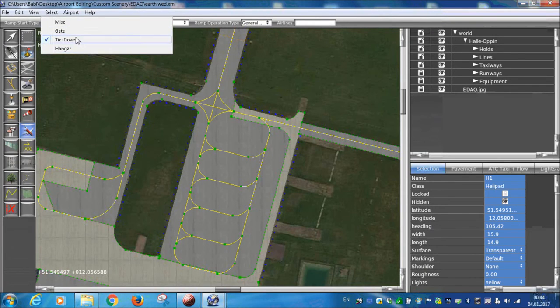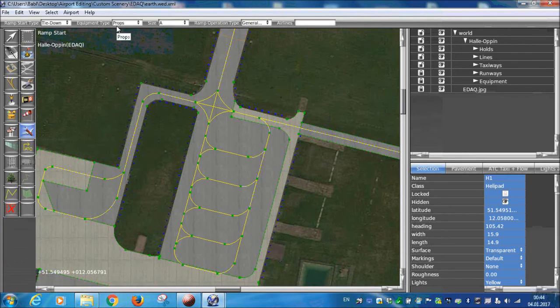It's very self-explanatory, so if you have a gate, it's for example a remote gate or a gate position at the terminal at an airport. In this case we don't have any real gates, it's a general aviation only airport, so we will stay with tie down and hangar in this.